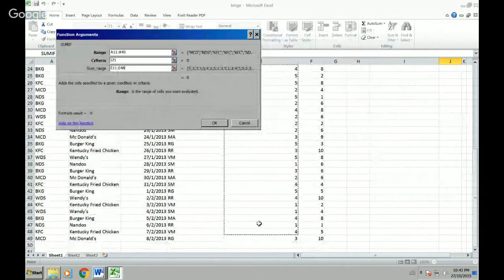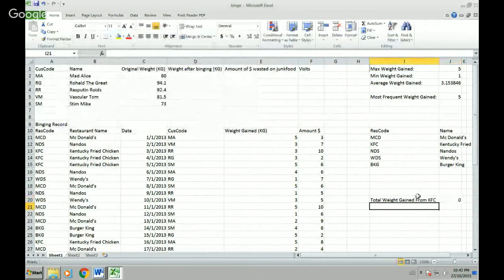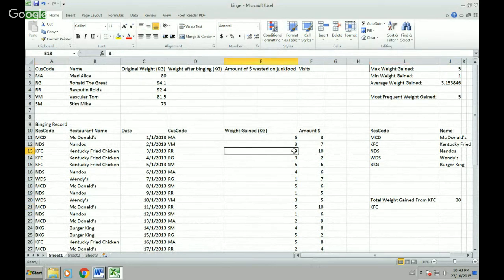Now, of course, when I click OK, an error is going to occur, because I've got no value in the criteria. Sabrina, just wait, give me a second first. Now I'm going to click OK. Now it's blank, right? KFC, yeah? So the criteria is KFC. It's going to look for this word KFC in here, and whenever it sees KFC, it will take this value and add it to the next value that has KFC. Make sense? Now, that is SUMIF.